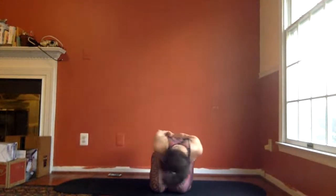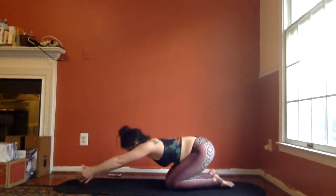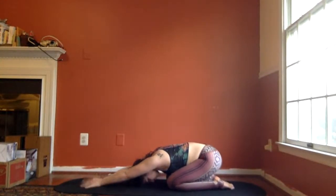Last one, pull it back, let your heart open, big breath in. And a big breath out. On the inhale, take your sweep high. Palms press, with the exhale, fold that belly down. Another big inhale, fill in. A big exhale, separate the palms.